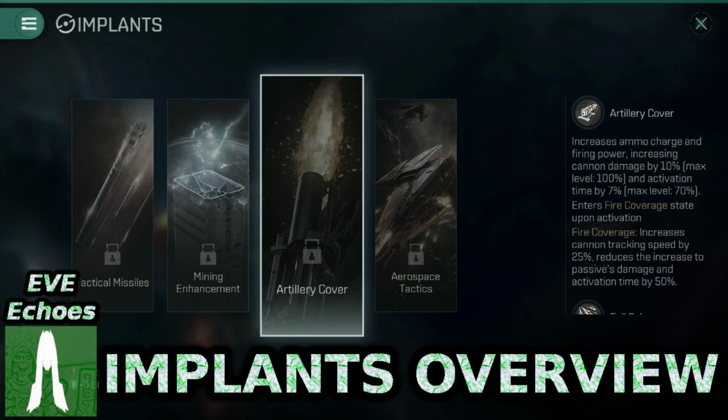Artillery Cover. Once again, this applies to cannons, and it buffs cannon damage, slowing down the rate of fire in the process. Upon activation, it increases the tracking speed at a cost of 50% of the passive changes above. That is both a 50% reduction to the slowdown in rate of fire and the 50% reduction to the bonus damage. And at level 45, you guarantee a hit if the salvo misses. Granted, it will be a reduced amount of damage to what you're used to, but it is a guaranteed hit nonetheless.